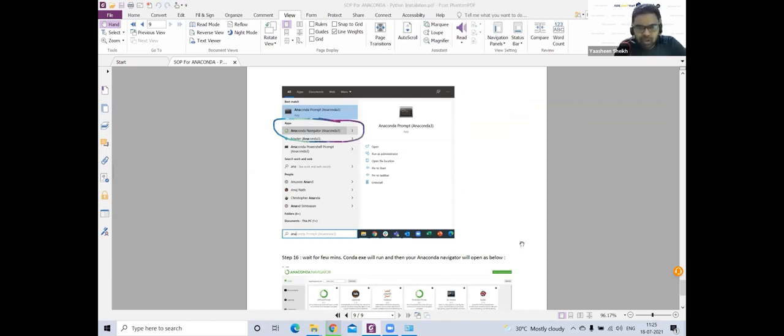Awesome. Don't worry, people who are still downloading the source file, don't worry at all. All that you want to do is pay attention to the steps that you need to perform after the file is downloaded and you need to run the exe file. Sounds good. I can see that most of you are able to download it.